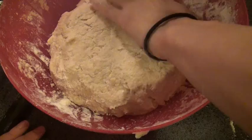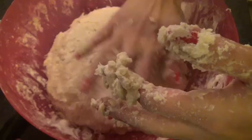So I'm going to warm up a wet rag real quick with some warm water. We're going to cover it with that rag. And this dough, over the next hour, will rise. It will double. And after it doubles, we're going to add a little bit of squash into it, let it double again, and then we're going to bake it into little rolls while we're making our stew. So anyways, I'm going to go wash my hands. We're going to let our dough rise, and we're going to cover it, and then we're going to start working on our stew after this doubles.